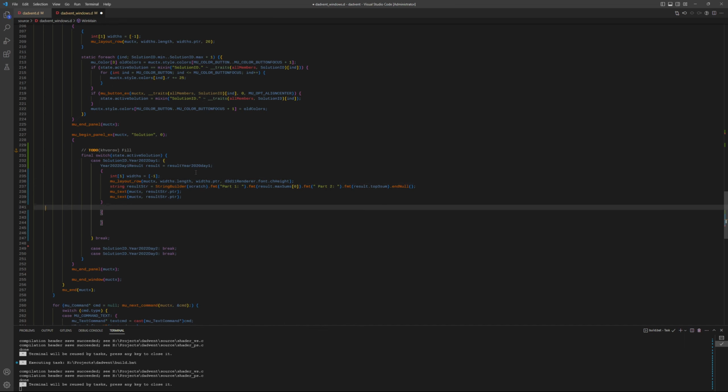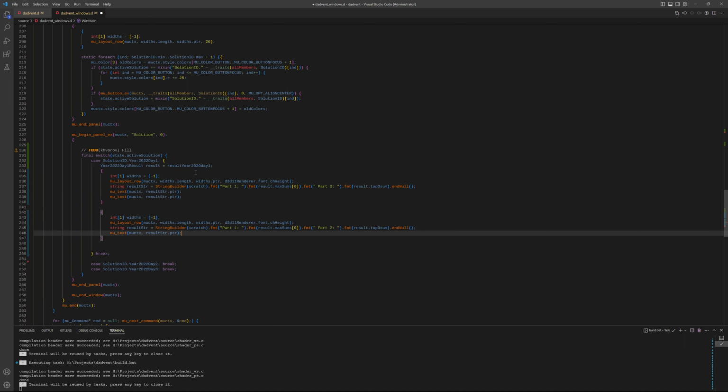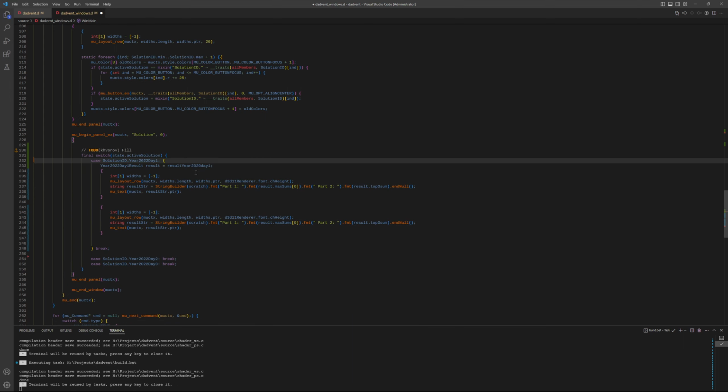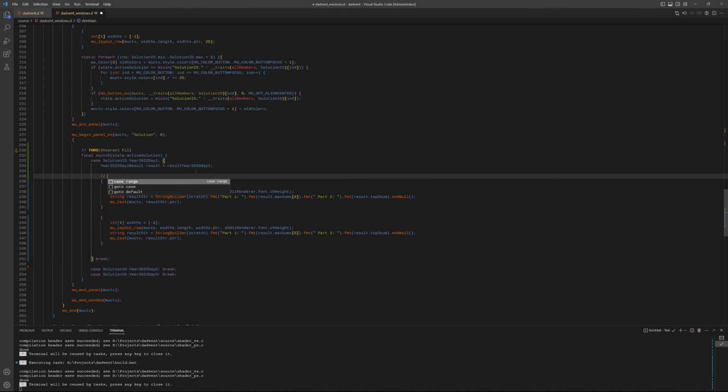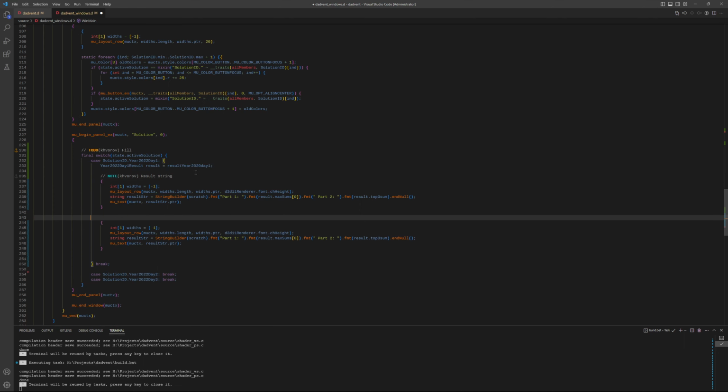Then we go in here and say result string and result graph, which is also one row, but this time it has to take the whole rest of the parent.